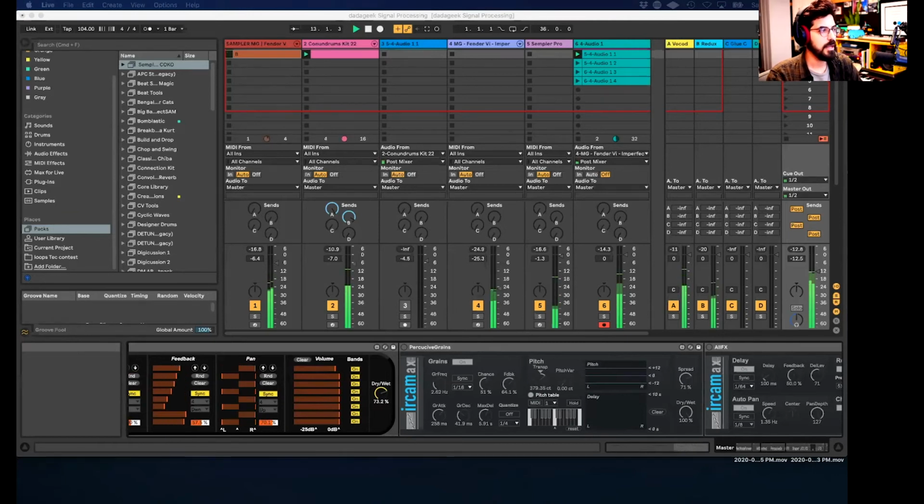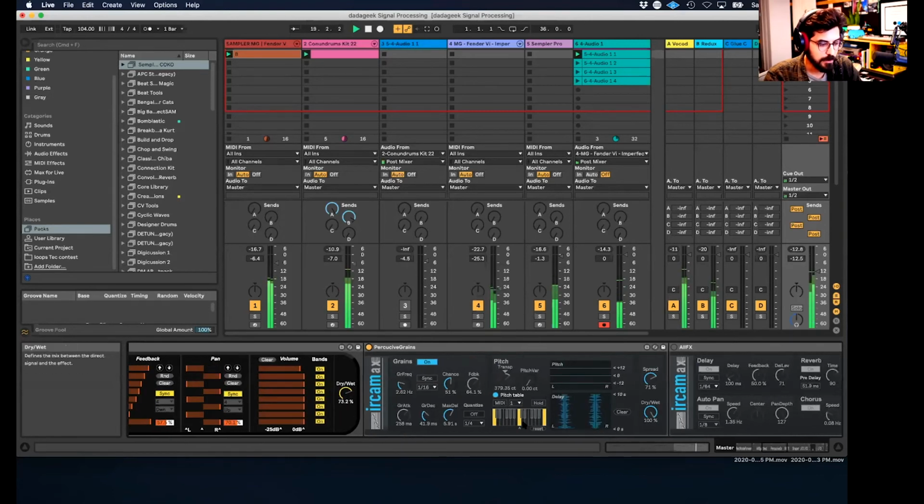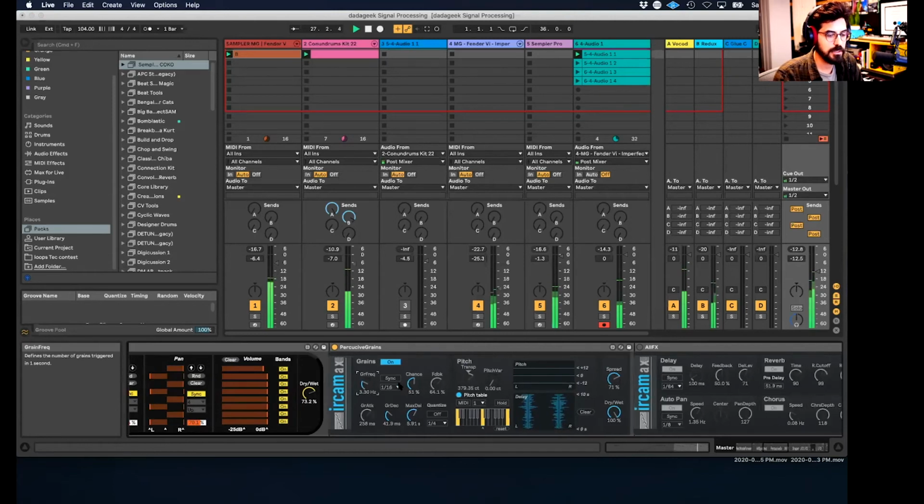And then the one I added to the left of this, let me just turn it on to see what it's doing, because I think it's just analyzing. It's a granular delay. So you're going to see these are all working in real time. It's going to take a second to get that signal, and all the incoming signal gets processed and turned into grains and pitch. And you can really play with the texture of it. It sounds a little random, but not too random, and it might be very disorienting for a while.